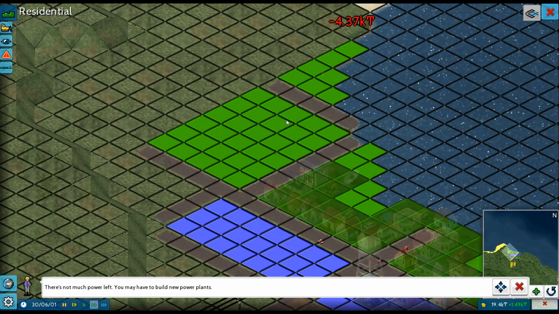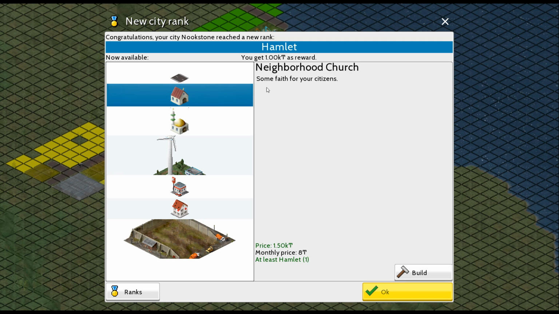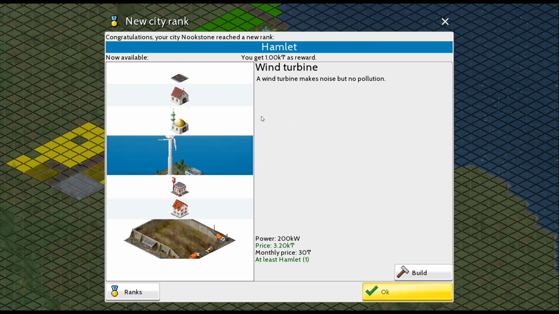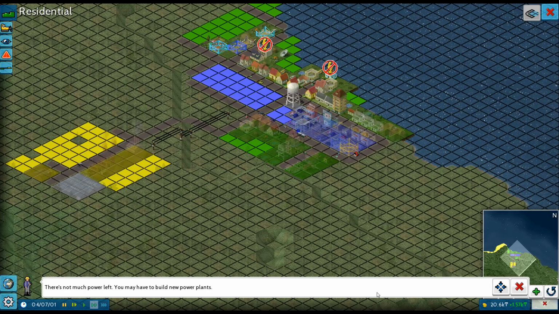Not much power left. We're going to get more power plants in here. So something like that. That'll fill in there. We need more power, though. Okay, we've leveled up. We're a hamlet. We've got how many people we have here. We got city roads. We have neighborhood churches we can put in, as well as mosques. We got a new wind turbine kind of power plant. Small fire department. Doctors. And a landfill. These are all things that we can add into our town now.